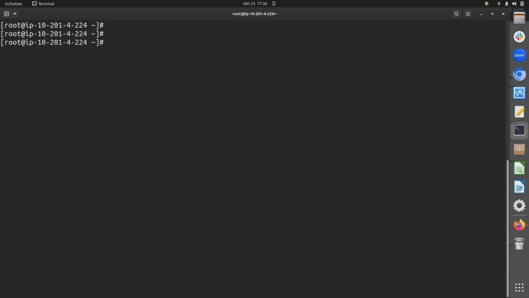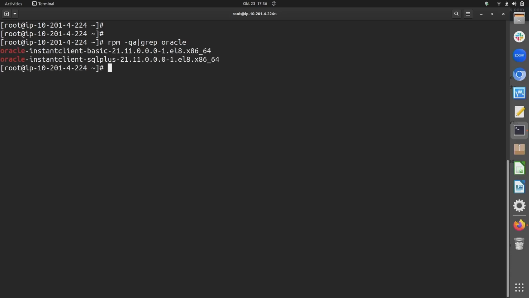So now on the command line, we will check whether these prerequisites are already met. We can already see that the Oracle instant client is already installed. At the same time, we can also look at whether the libaio package has also been installed. Yeah, it's already there.